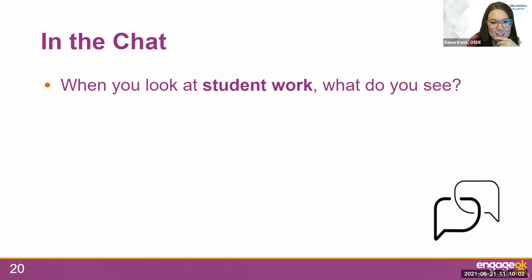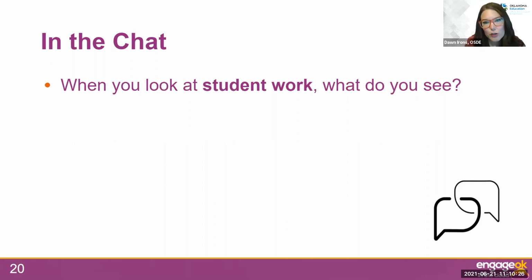So there's lots of different things that we as practitioners are looking for when we have a critical eye on our student work. And I say critical, meaning not in the sense of seeing students as mistake makers, but really understanding students as sense makers.